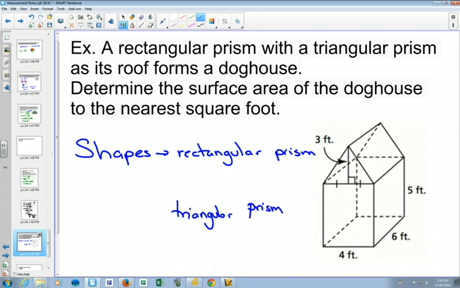Okay? If there's ever a question like this that you think could have more than one interpretation, whether it's 4 or whether it's 5, and the math doesn't change by doing one or the other, the math is the same difficulty, then just give a little explanation. You could explain, I decided to do 4 because I figured the doghouse would be on the ground, and then the bottom wouldn't be included in the surface area. Or I decided to do 5 because I included the bottom. If you explained that, you could still get full marks.